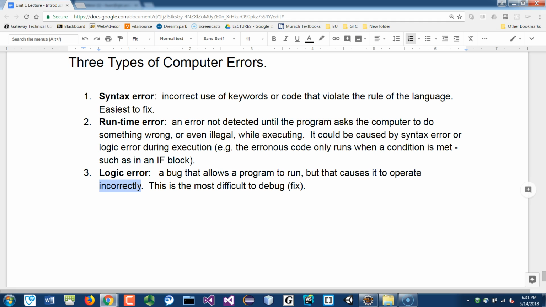So that's also a logic error. Yeah, right. So this is very difficult to debug, and most programmers, when you write a really large application, spend probably a huge chunk of their time just debugging. When you hear the term debugging, that's mostly logic error debugging.